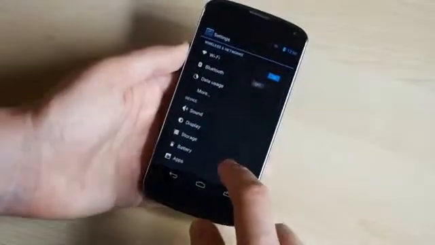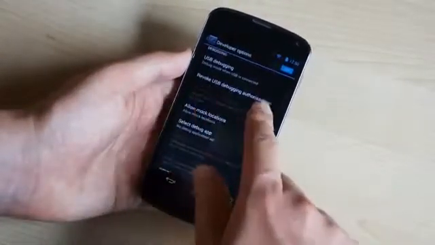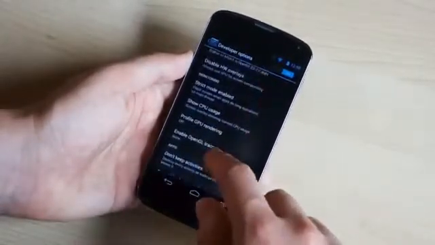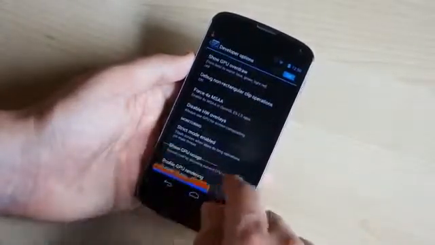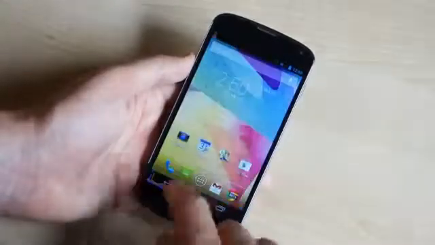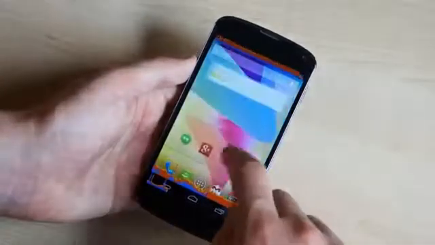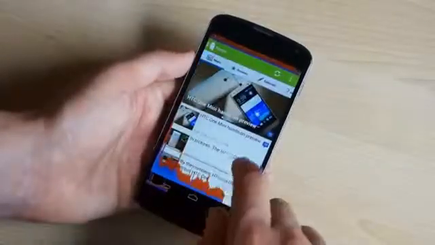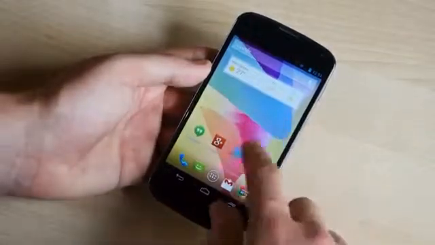4.3 also brings a bunch of new options for developers, and we're going to touch on just one or two here, but there really is a lot of new stuff designed to make optimizing and debugging apps an awful lot easier. We're going to take a look at the new options for profiling GPU rendering, and what this does is it makes it easier to see when the system is running at a smooth 60 frames per second. You get this little bar chart down below and a green line running across the middle, and it does this for each surface, so you can see for each thing on screen that the GPU is rendering, whether it's hitting that crucial 60 frames per second mark. Parts of the bars are color-coded to tell developers which particular tasks are taking the most time when rendering a frame. It's kind of technical, but the idea is to make it easier for developers to make smoother, faster apps.